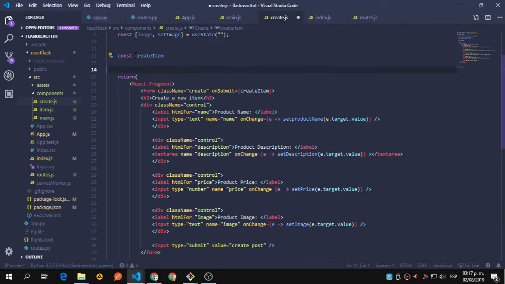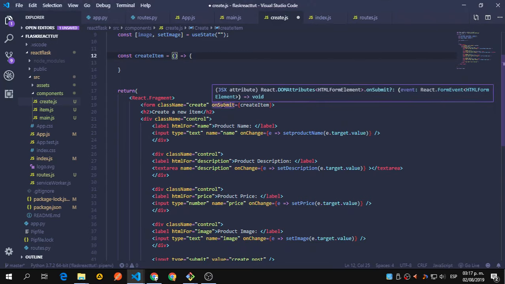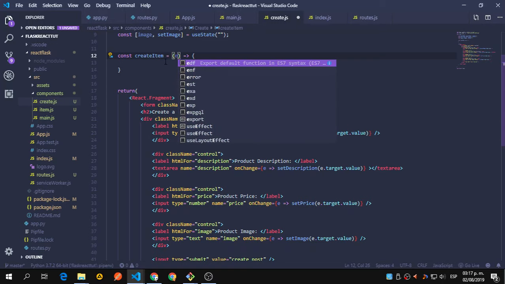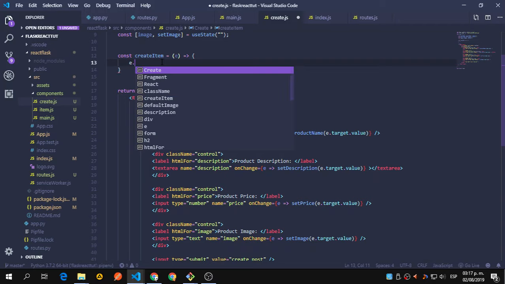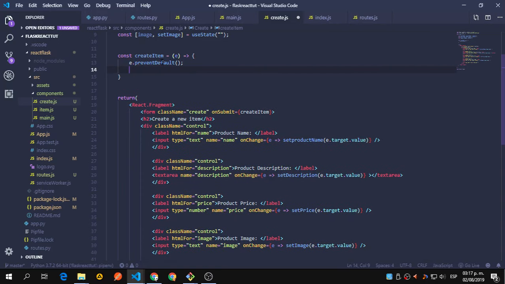It's going to be like this, and this is going to be the function that activates when we submit. So we're going to pass here an event because we need to say event prevent default in order to block the default behavior that is going to be refreshing.